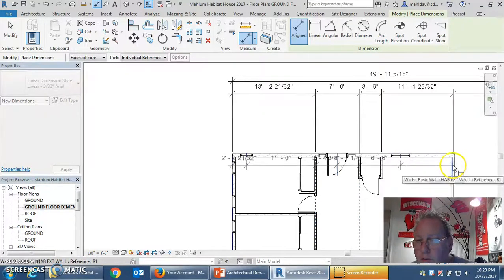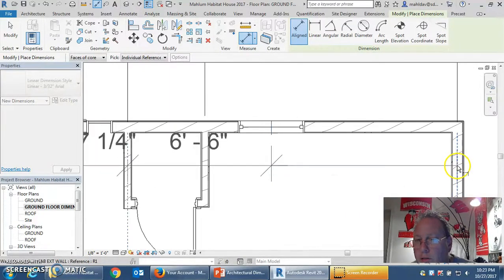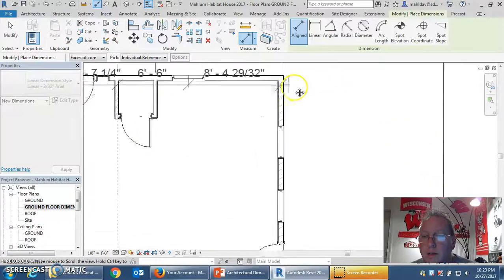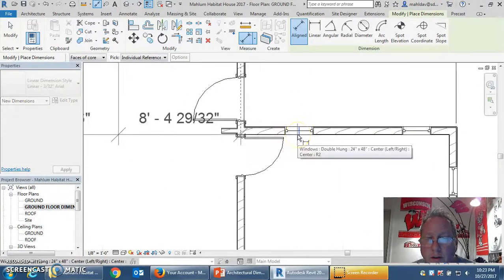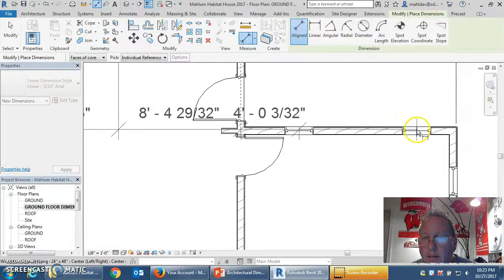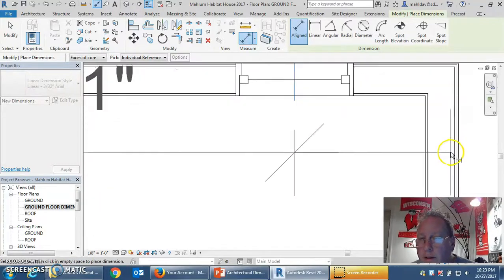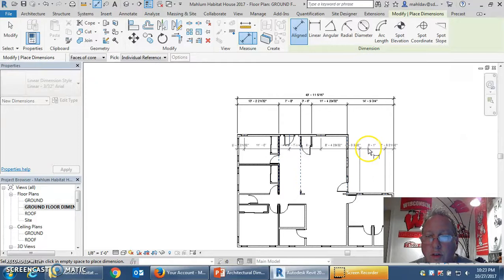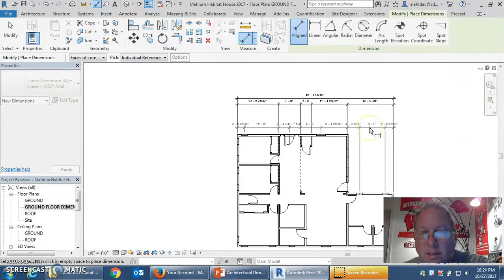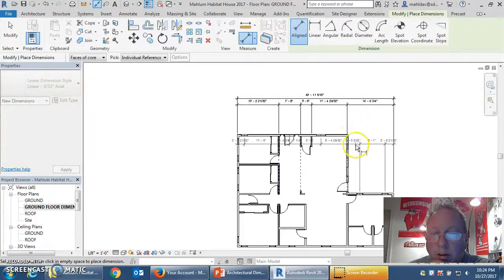So I'm going to go over, select that. I can't get the center without zooming in, so I had to zoom in. There's a couple more windows down here. Get that window, and face of my core. So now that I see the distance up here, I'm going to try to duplicate.